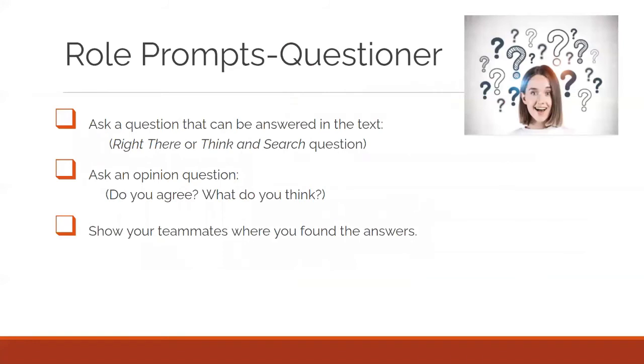Students who have the role of the questioner will ask a question that could be answered in the text. Might be a right there or think and search question. They may ask an opinion question. Do you agree with? What do you think about? Or they might show their teammates where they found their answers.